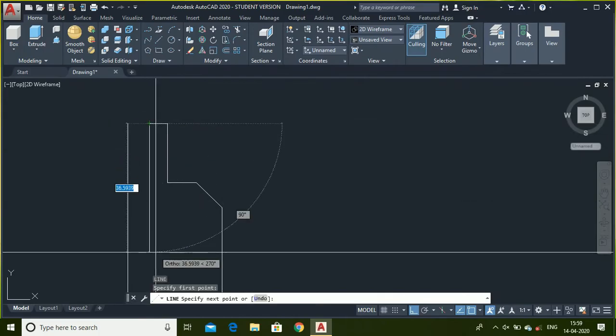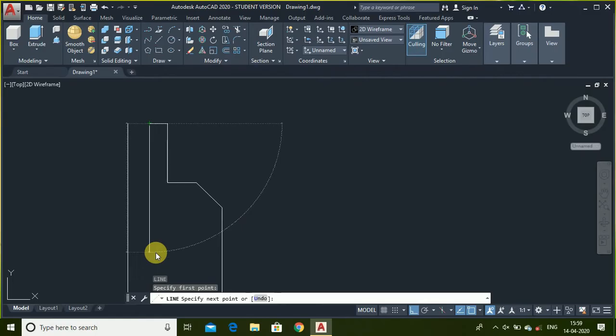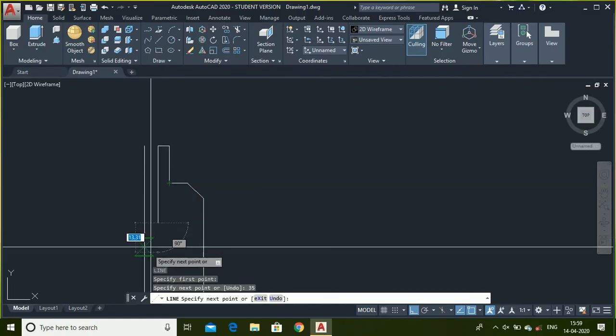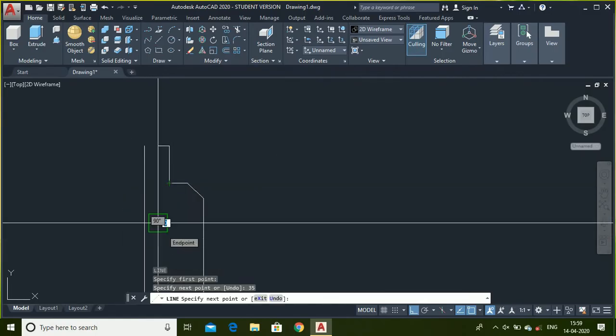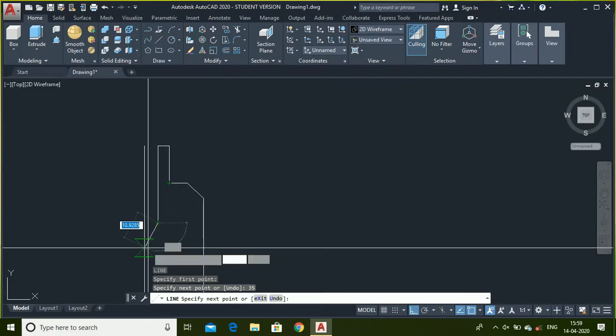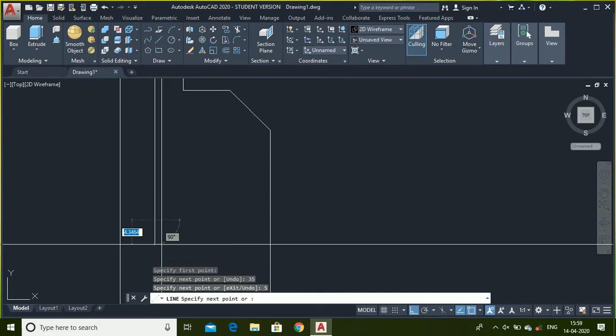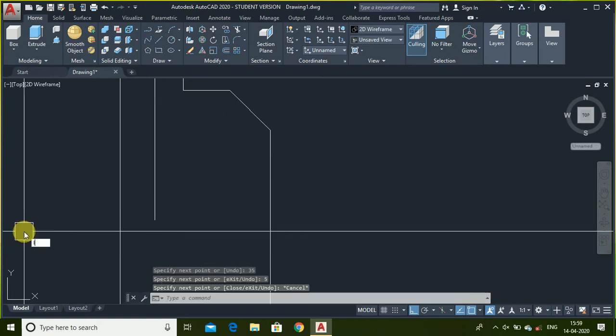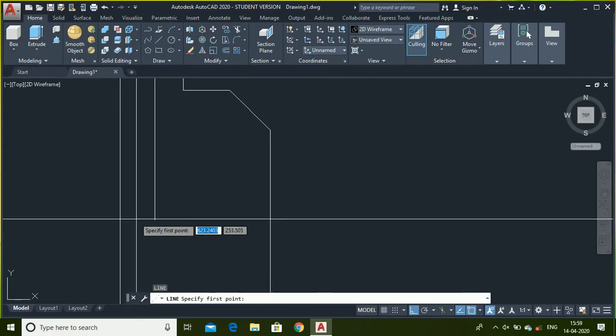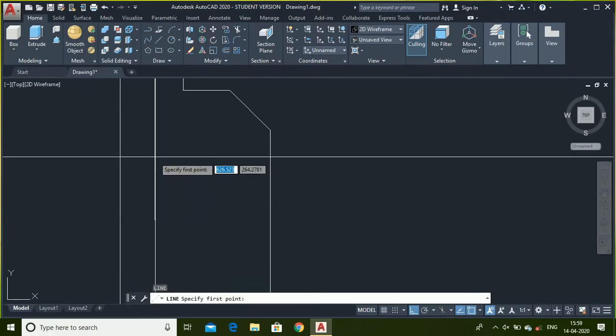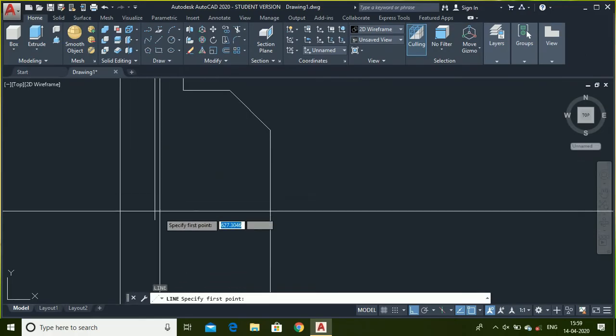Now draw a line from this point to a length of 35 mm. Now again make a taper line. Before that, make a line of 5 mm. Now press escape. Now draw a line from the end point of this small line.